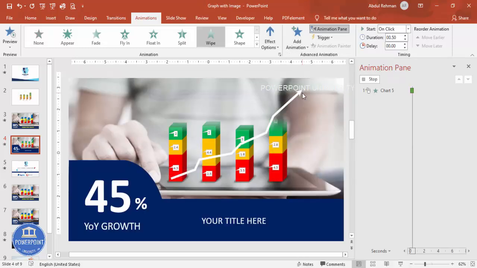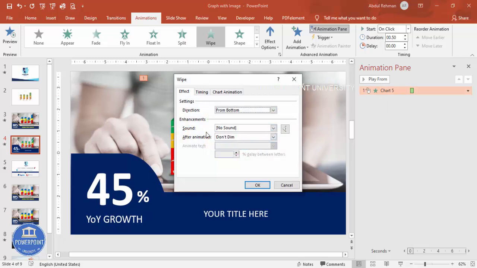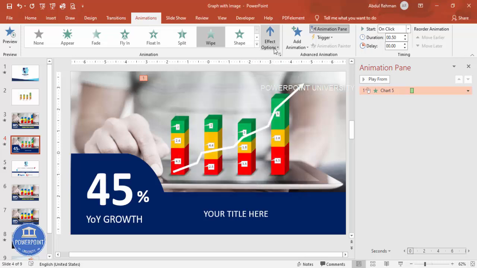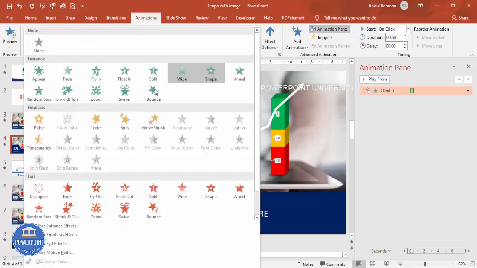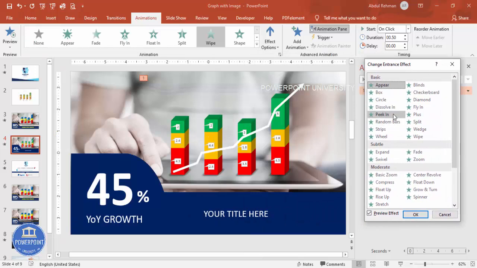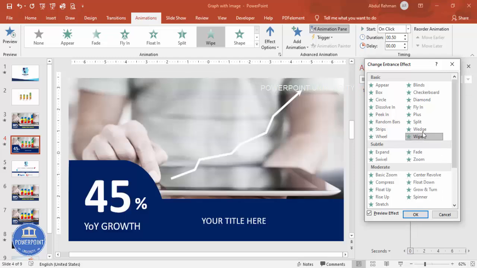For example, I'll say wipe, so it comes like this, and double click this one, and you can just select the timings you want, very fast, or whatever you can see here, and click OK. Or if you want to change to some other thing, for example, let me just go and select maybe a peek in, so it comes like this, you can see here, basic zoom, compress, or whichever way you feel better, you can just add that particular.